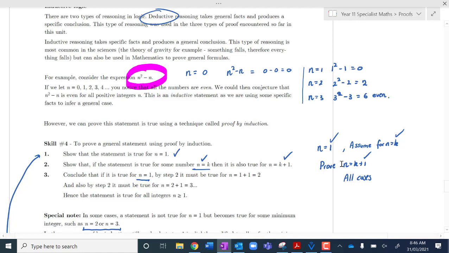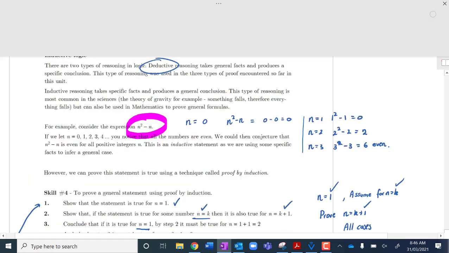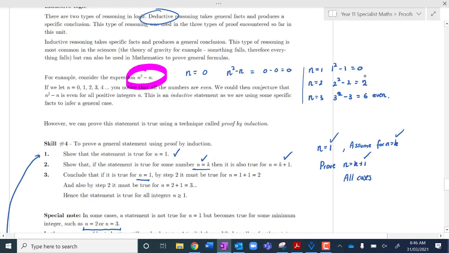The first step of induction is that we need to show that a statement is true for n equals 1. Because if it's true for n equals 1, of course, it can be true for other things, but that's the first thing we need to do. Now, we're not assuming that is true. We've got to show that that's true. If we show that, it's usually quite an easy task.